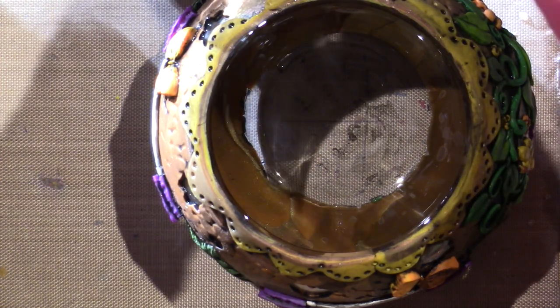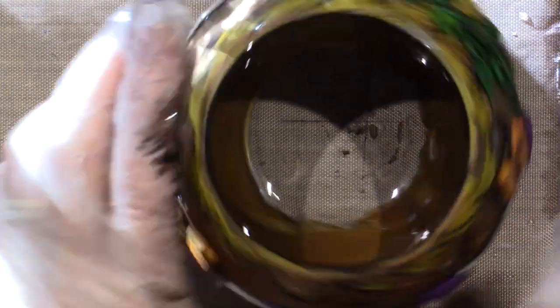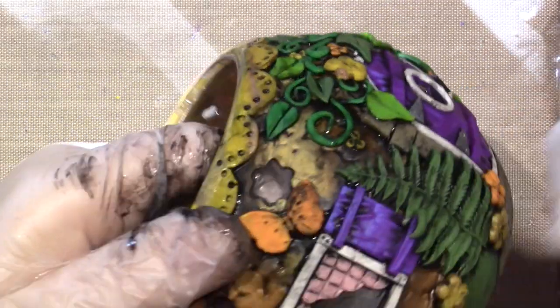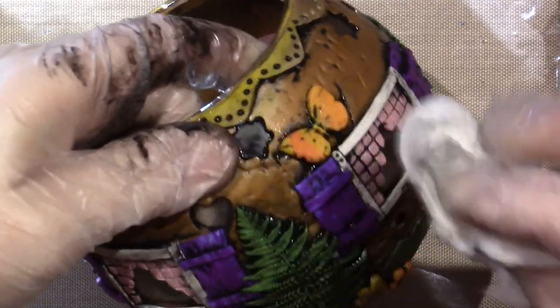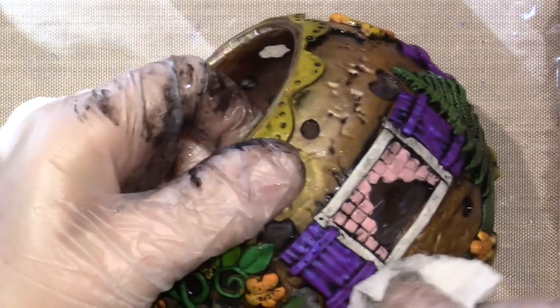I'm really squeezing that out, getting most of the water out of it. Just want to go over the tops of the yellow here, my curtains. And I'm pretty happy with it. My fern, we're gonna bring up some of the details. You'll see. Wait till you see that.